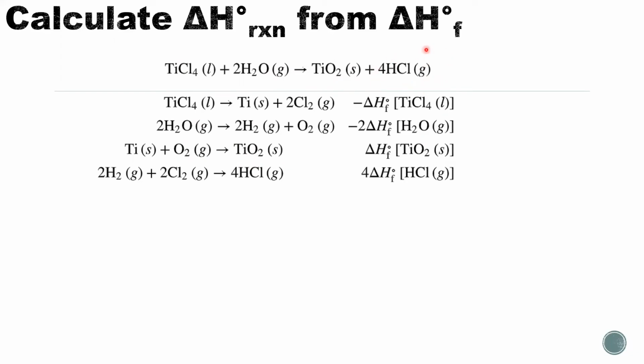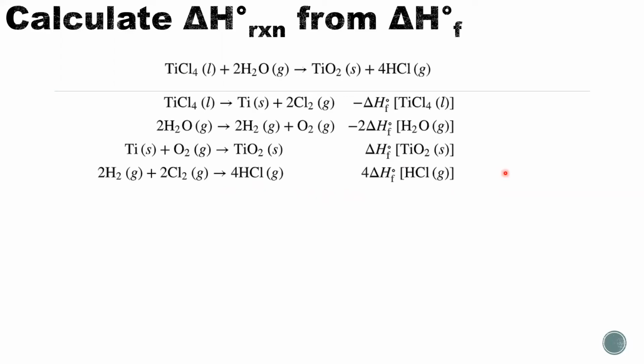Also, for the hydrogen chloride, we just need to multiply the coefficient of hydrogen chloride as 4 to make the coefficient match. Okay. Then, of course, for this 2 hydrogen plus 2 chlorine to make 4 hydrogen chloride, this derived formation equation, the enthalpy change of that reaction is 4 times the standard enthalpy change of formation of hydrogen chloride.